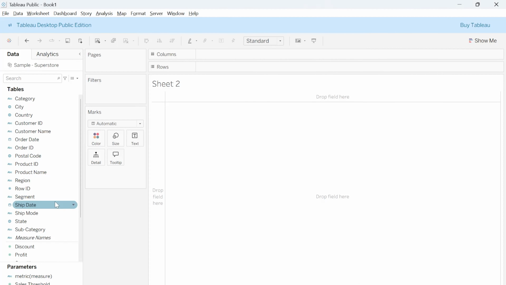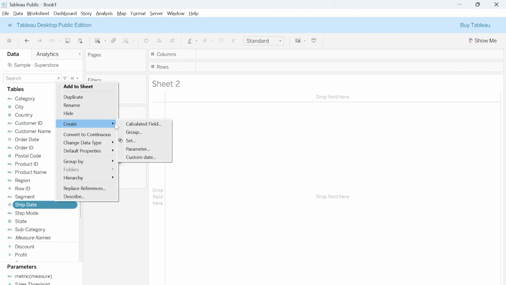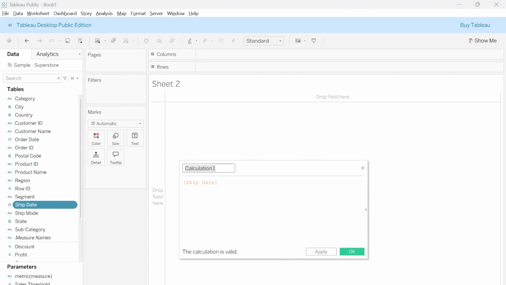Now I will create a calculated field. Create calculated field. I will name it as measure selector.